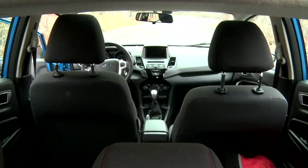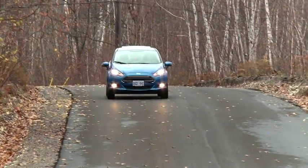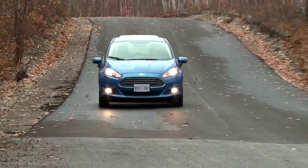Up front there's plenty of storage space around you to help keep organized on the go. In a nutshell it feels like the engineers and designers actually drove and lived with this car to make sure it felt great, and it all comes wrapped in a package that's fun to look at and fun to drive.